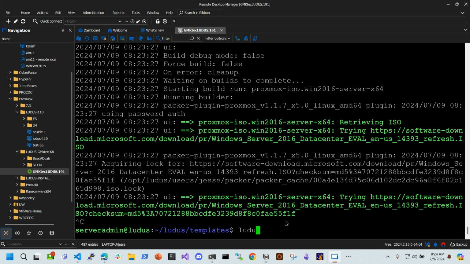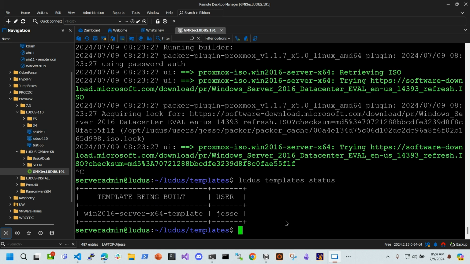Another thing we can do is Ludus templates status. This is being built under this user.